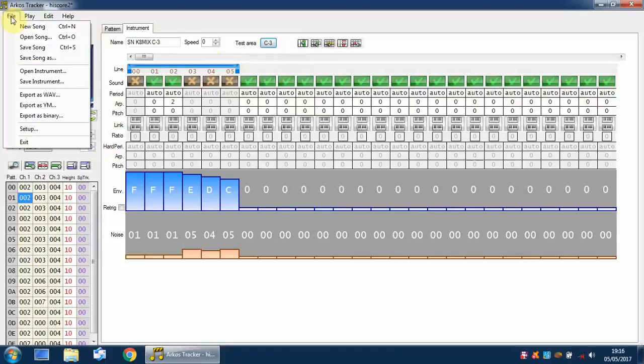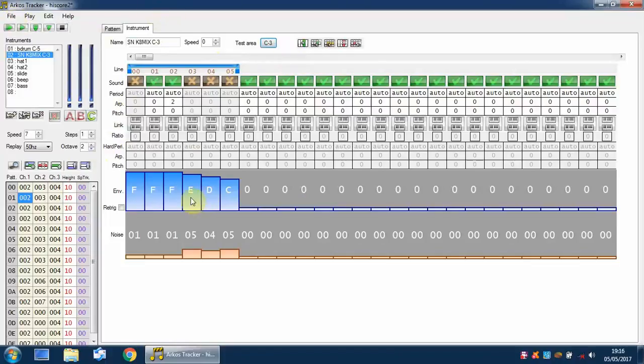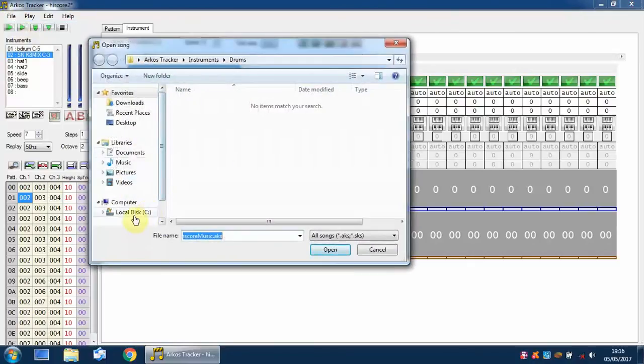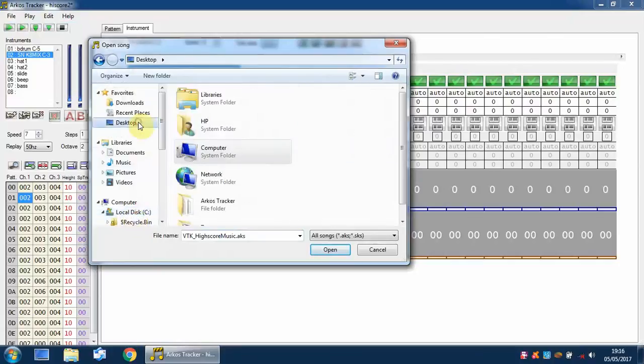So you could always edit it and try to make it sound how you want it to. But you just experiment. So is there much else to mention? Where are we now? Oh god.